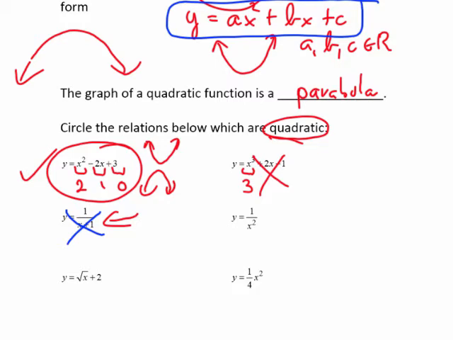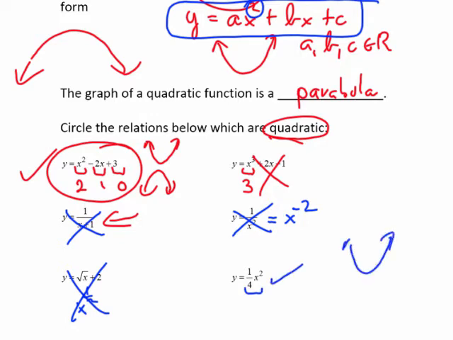Similarly with the next one, 1 over x to the negative 2, because if you were to write it with x up above, that would be x to the negative 2. That is not degree 2, so that is not quadratic. Next one, square root of x. Again, square root of x can be thought of as x to the 1/2 as a power. So that's not second degree, so that graph is not quadratic or a parabola. And the last one, it is. We have a one term, it's second degree, so the graph of that would be a parabola. In fact, it would look something like that.